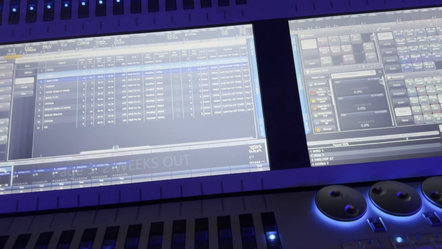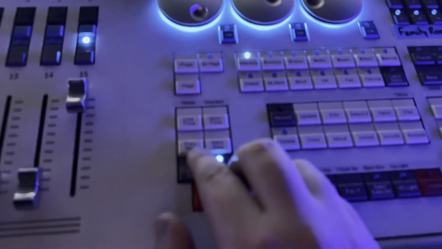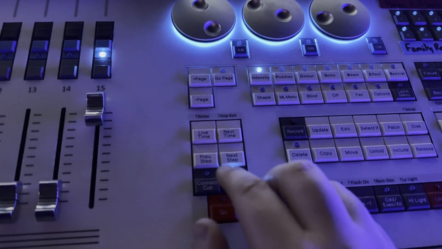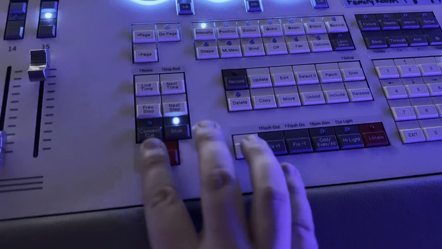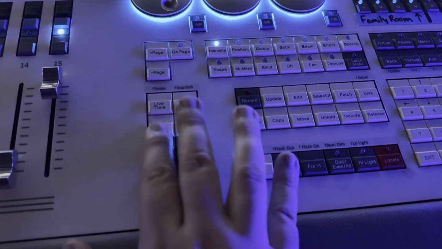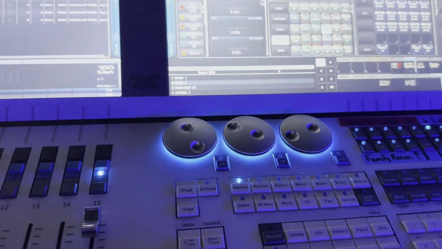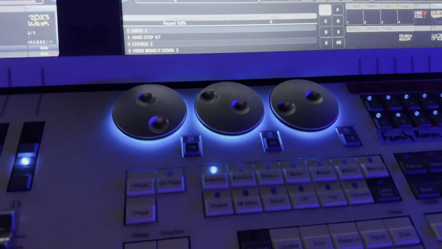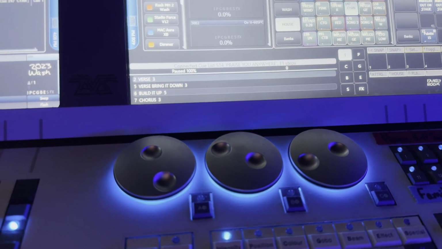Okay, and the other thing I wanted to tell you is the previous and next step buttons right here. We can see those are above the connect cue, the stop button, they're right here. These buttons are good if we need to skip in a song. So if I hit next step, it won't fire a cue, but it'll tell me where I'm going next.